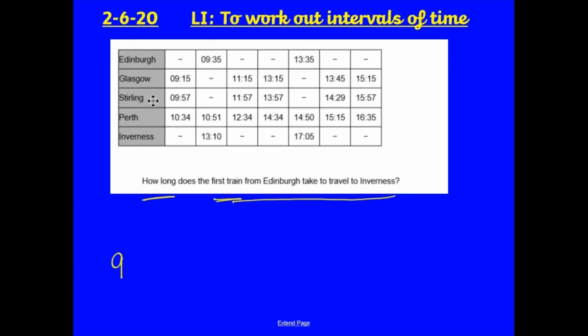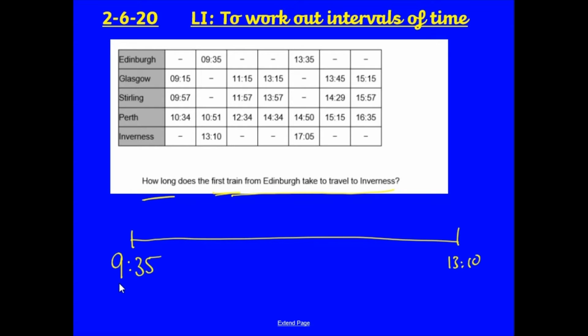So it's from 9:35 all the way up to 13:10. You can see I'm crossing over here. Now then, you could draw this out, you could do this mentally, but again, I'm going to do this to show you exactly how it should be done. So from 9:35 to 13:10, get to your next hour, so get to 10 o'clock. From 9:35 to 10 o'clock, adding from 35 to 60 is 25 minutes. Because remember, there's not 100 minutes in an hour, there's 60.